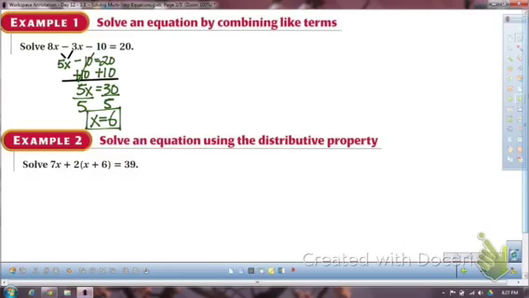Alright, let's go ahead and take a look at example 2. It says to solve an equation by using the distribution property, or distributive property. Now remember, when you have parentheses, at this point, even though you can't combine these like terms, there's something to be distributed. That's what's going to knock out those parentheses. Remember, in PEMDAS, P stands for parentheses, or any grouping symbol, so we got to deal with that first. So, let's distribute. We could show that by shooting the arrows.